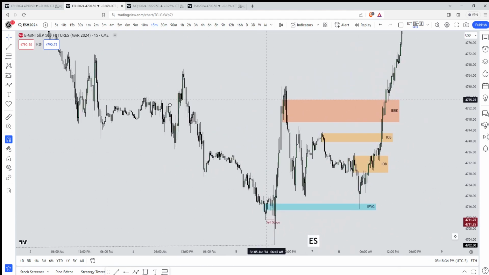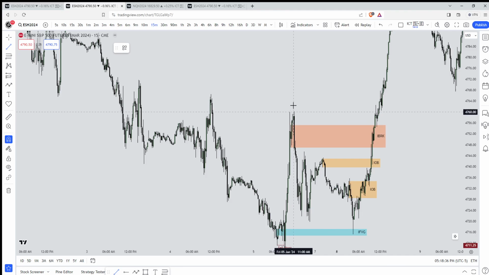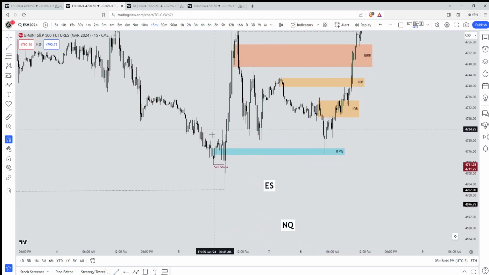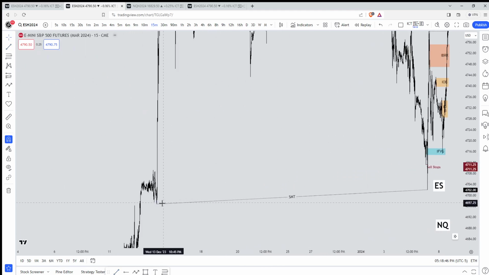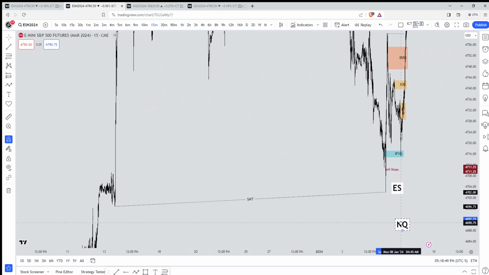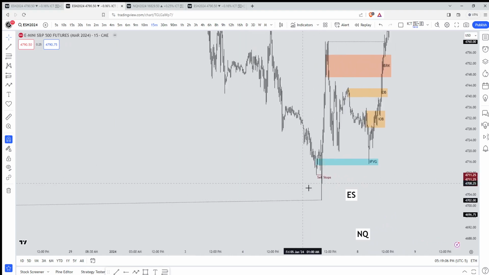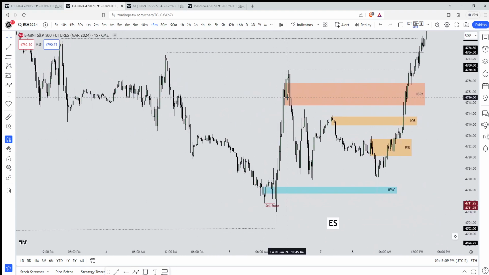So when price starts to expand higher, it leaves all of these relative equal highs above. Okay, so we have the engineered liquidity above. When price returns back lower, the draw on liquidity was higher here. This is not delivering from sell side liquidity, but NQ was delivering from sell side, so I don't need ES to be delivering from sell side. What do I mean by that? Well, usually we're looking for where price is delivering from, sell side or buy side. But if NQ took out the sell side and ES didn't, and it created the SMT, well, I don't need ES to be delivering from the sell side. So this is sufficient. Price starts to expand higher.